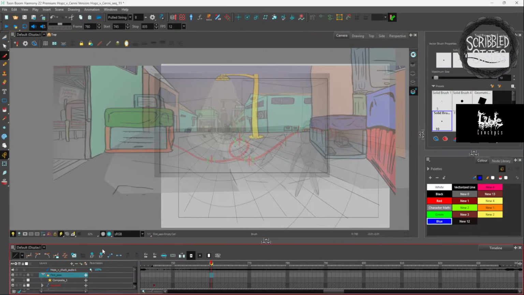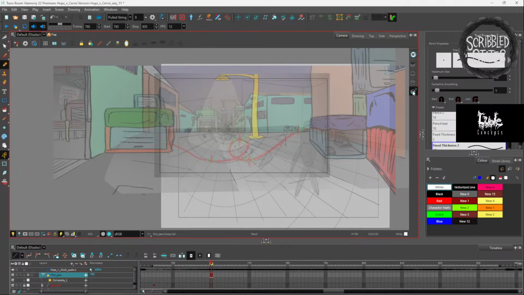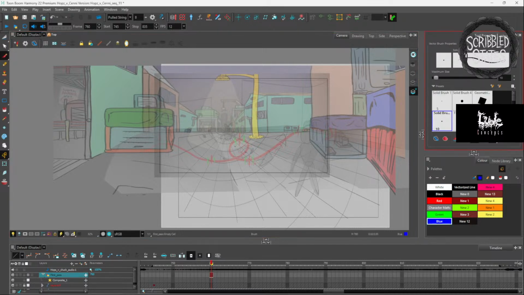Let's go create a sheet here. I could probably use a fixed thickness. I'd like to use this just because I can blotch them. Solid brush. There we go. This is not locked on. I should be able to draw on this. What's going on? Why can I not draw on this? Thinking. Why would this be locked?